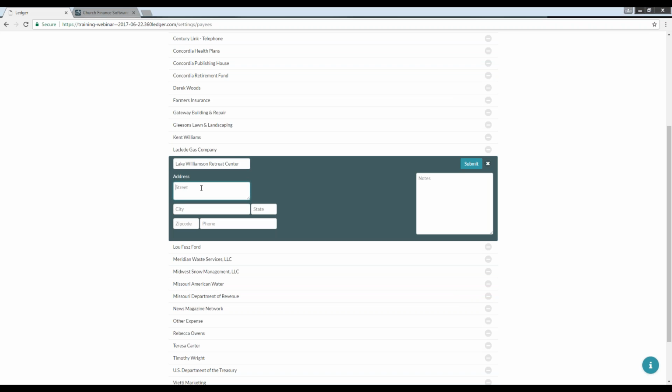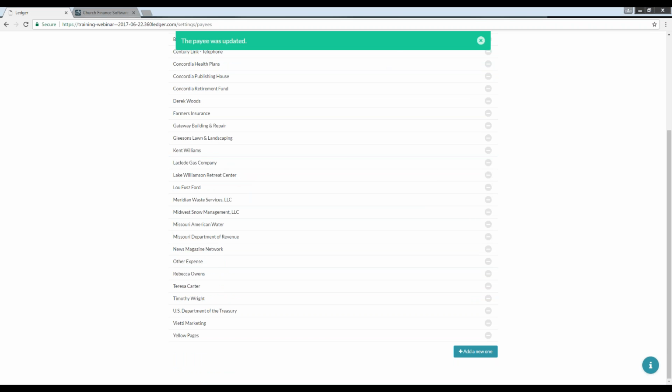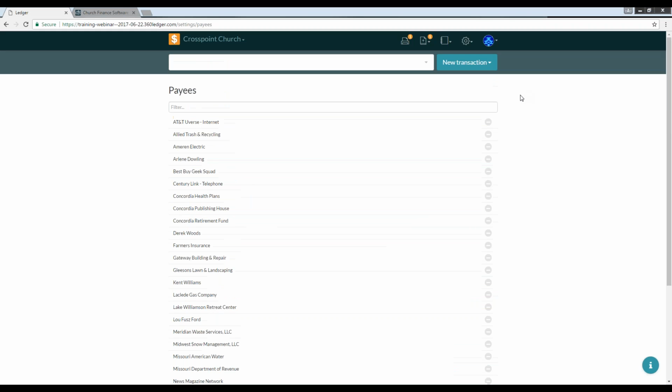So we can come in here on the address and put in more information. Now I can add the other information about this payee, and that way it's going to be in here and give us all the information that we need. So we can put all that information in here, and now it'll be ready to go. We'll have all the information that we need as a future reference. Then you can put in any additional notes that you want. So all of that, now we know that the payee was updated.